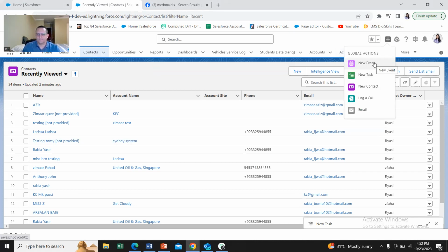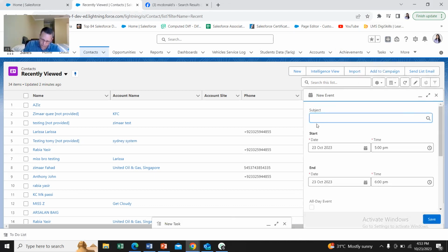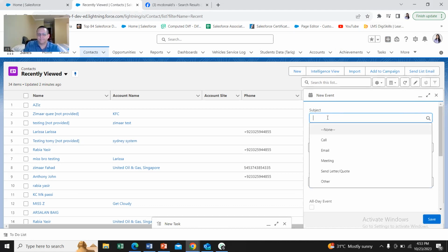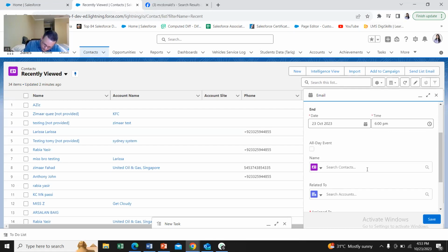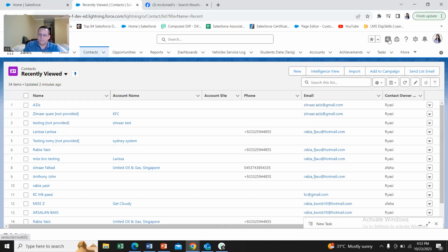If you want to create events, in simple terminology, it could be anything. For example, if you want to send an email, you will put a reminder over here, and the all day event here or whatever it is, and you can just create. This is a whole topic. If you are not getting it, it's completely fine. The purpose is only explaining the purpose of this button. How to create quick actions and stuff like that is a full-fledged topic. The point is just global actions, and it will take you to these specified events directly.